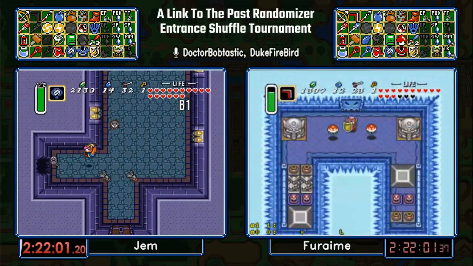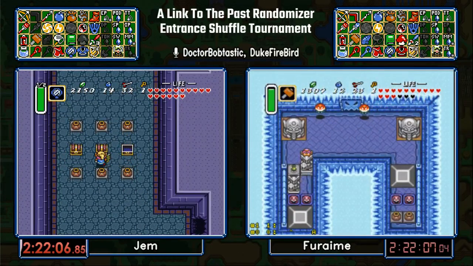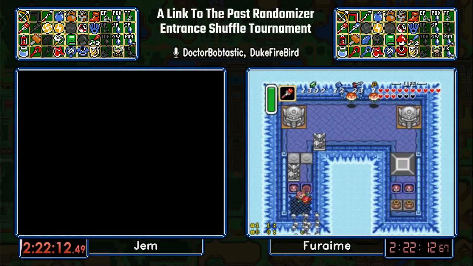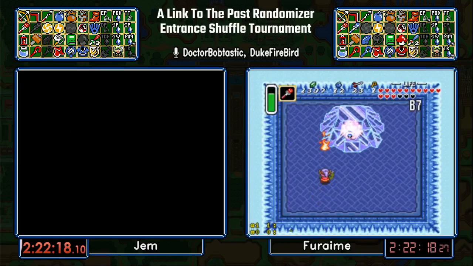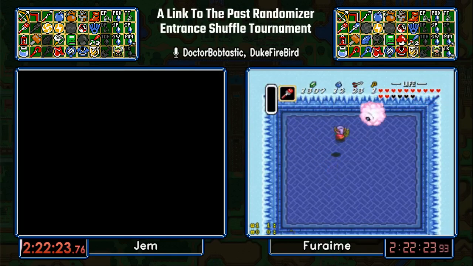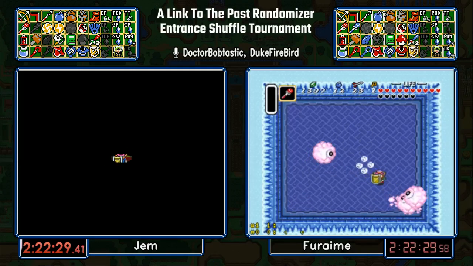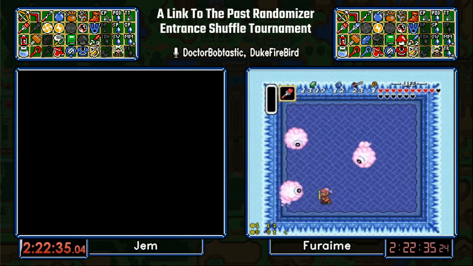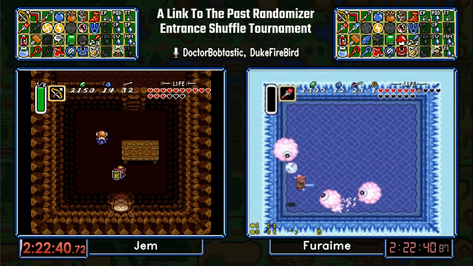So yeah. I believe it looks like Furaime has gotten everything in Ice Palace. Oh, Jem is hopefully getting their flute. Now Jem will be going to the flute. Hopefully, if they go back to her. Assuming he remembers to go backward. Please realize you have a key. Please realize you have a key. No! Oh no! Oh no. That's brutal. It's very easy to forget that chest.